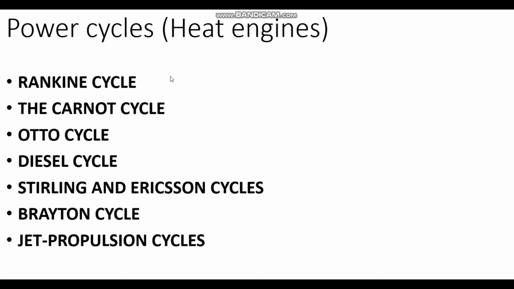The power cycle, heat engines, the Rankine cycle. You studied the Rankine cycle in your student independent works. Rankine cycle is mainly the cycle that uses water vapor, and steam, right? Which is steam turbines generally. In the Rankine cycle, we heat the water to the boiling point, then we superheat it to the point where we get the maximal efficiency.